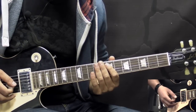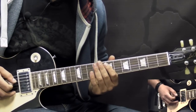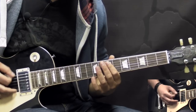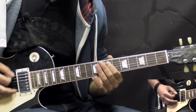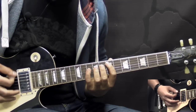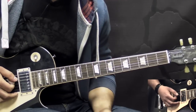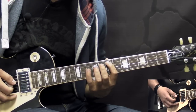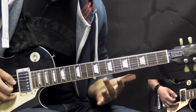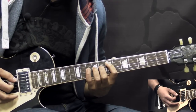Alright, so after that we let the E power chord ring out, and then the guitar starts playing riff number 1, and it goes like this. Here we're going to be playing chugs, 8th notes on the low E string, palm muted, kind of Metallica style, and we're going to be alternating it with a sort of melody which is played on the other strings, alternating between the chugs on the low E string and the other notes on the other strings.